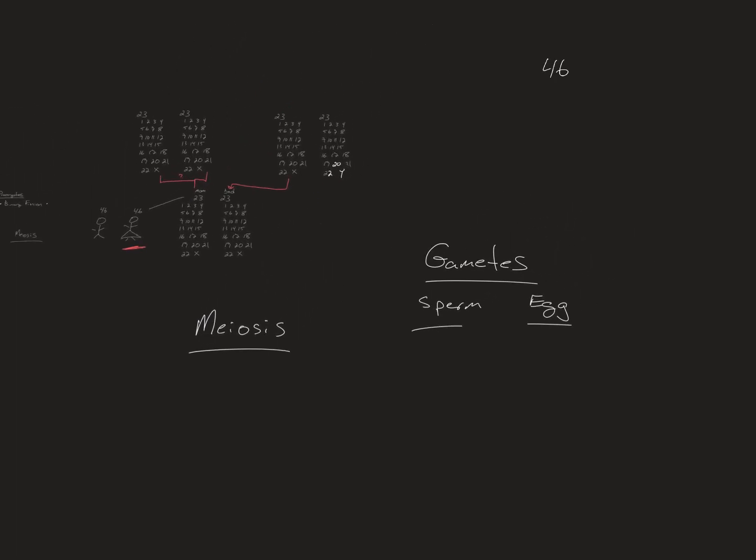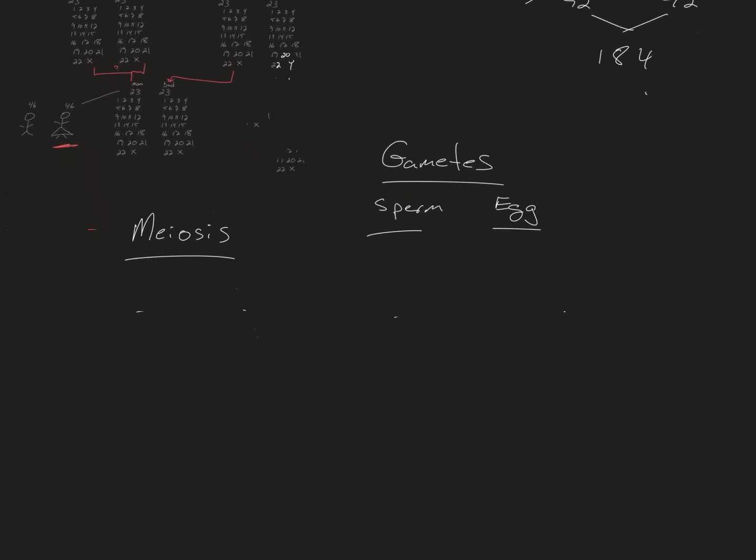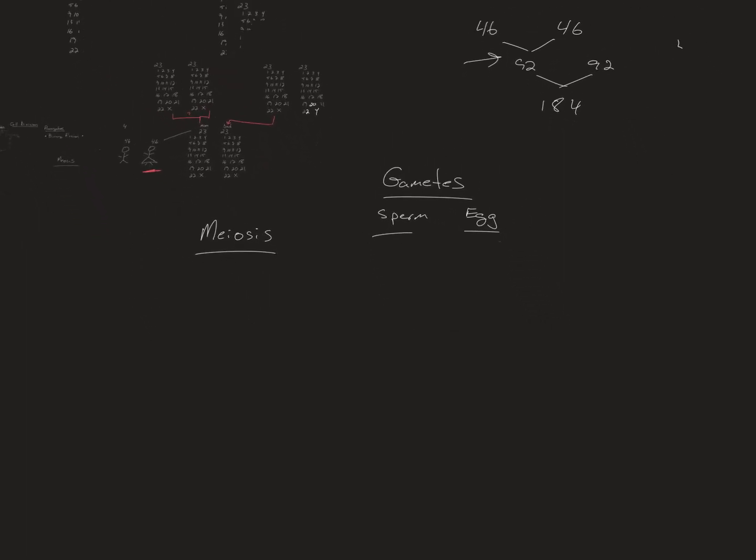If we had 46 and we combined our genes with another person who had 46, we'd have 92. If we had 92 and we married somebody and they got together and had a baby, we'd have 184, and it would keep going. It sounds like it's getting out of control. It already got out of control here. This person was never born because it just couldn't survive. It's producing too many gene products that are going to hurt the process of life.